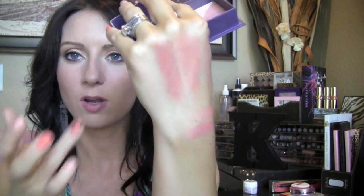Hervana. It's so pretty. This is for days where I just didn't feel like doing a really bright cheek and I just wanted something really soft and subtle. It's just a really pretty, very light, soft pink. It probably won't even swatch. I swatched it right here. But yeah, absolutely been loving playing around with some of my Benefit blushes that kind of got neglected when I did my MAC haul.